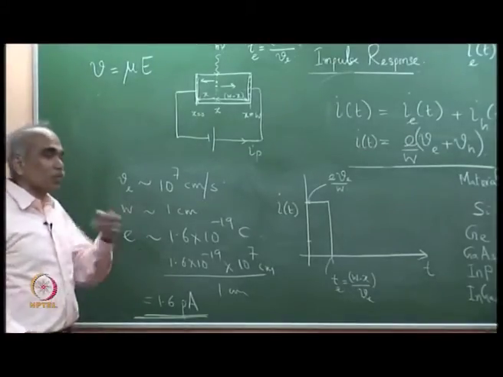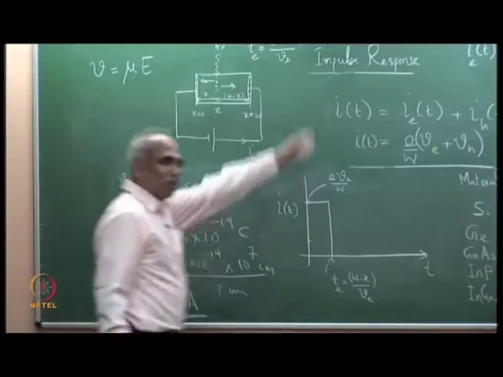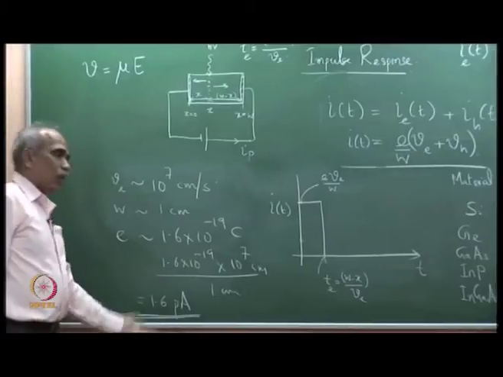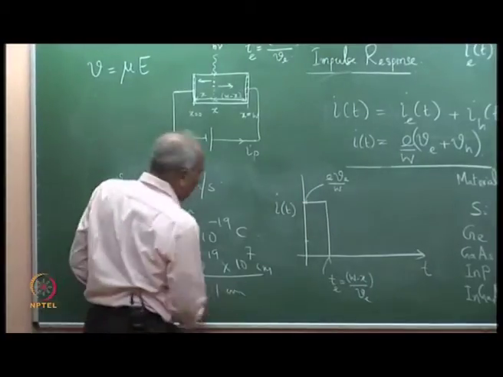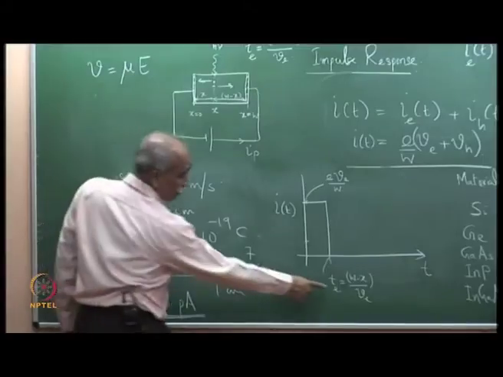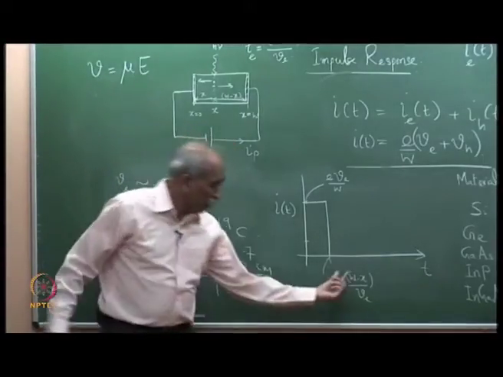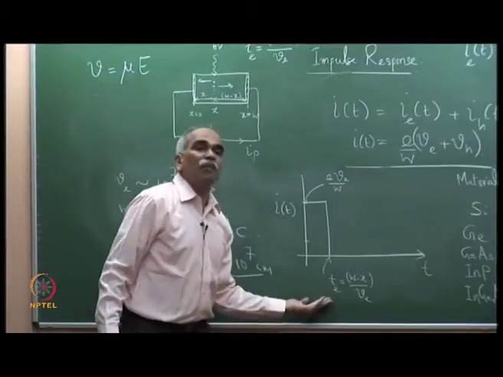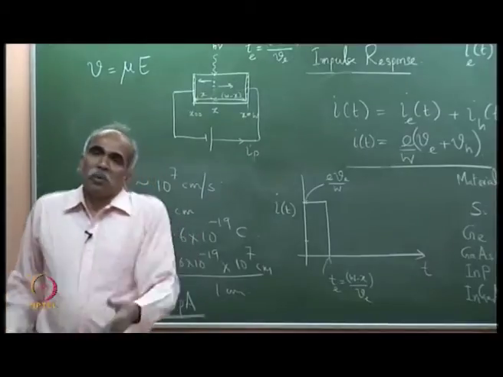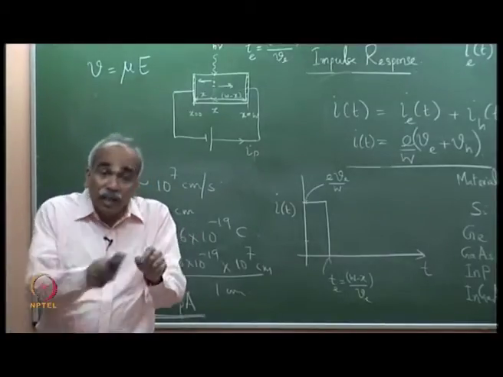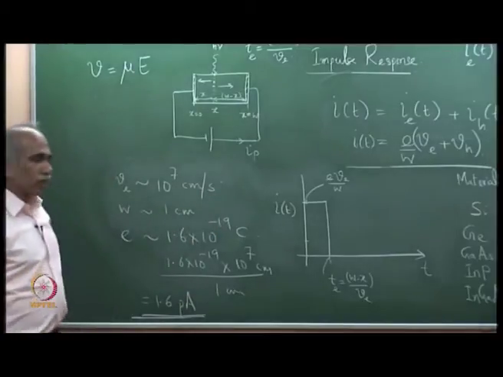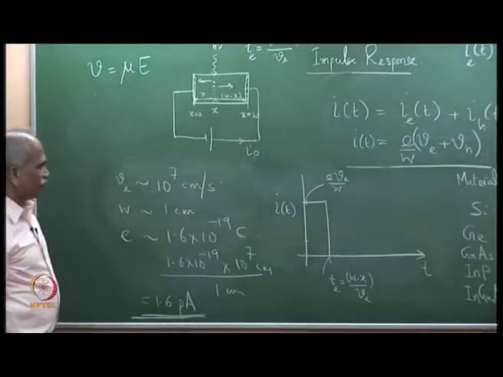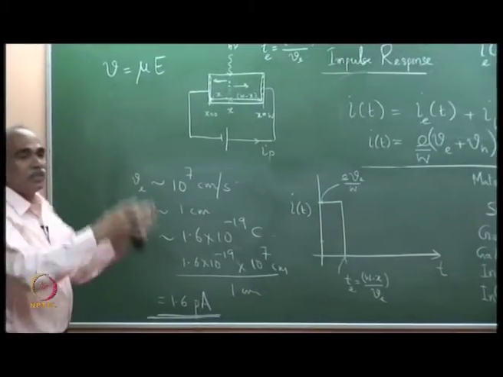Why? Because we have put just one photon. The current is very, very small because with one photon, there is one electron moving, and therefore the current is very, very small. We will see how. So, just to get a feel, that is the current which is persisting for a certain time. Again, this is about 1 centimeter, this 10 power 7 centimeter per second, therefore the time is 10 power minus 7 second. So, approximately 0.1 microsecond, current persists for about 0.1 microsecond, all right. So, if you reduce this, naturally it will become a faster detector. So, you want to take a small area detector, we will discuss this later.